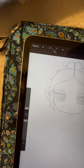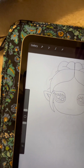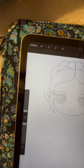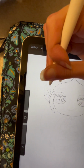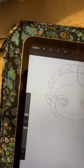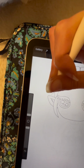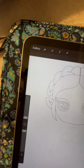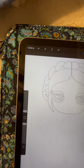Should have three more on each side, and then just connect up to the top. Sometimes it's easier to do across the row instead of the whole row at once and then the other whole row afterwards, so you can try to get things as symmetrical as possible. I'll add another one in between these just for the sake of doing it, make it look a tiny bit better. Extend it, make it a bit longer. And there we go. That is how you draw the top of Zelda's hair.